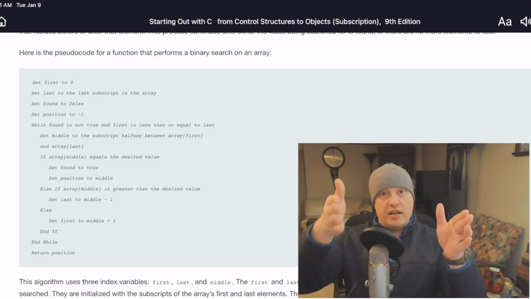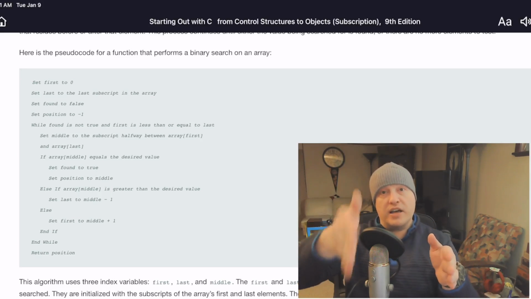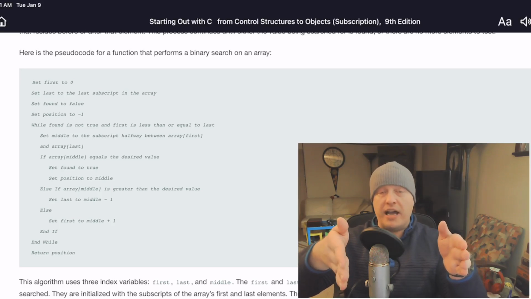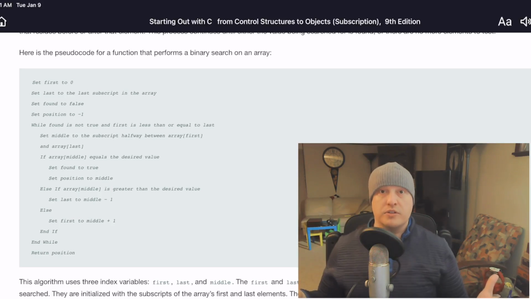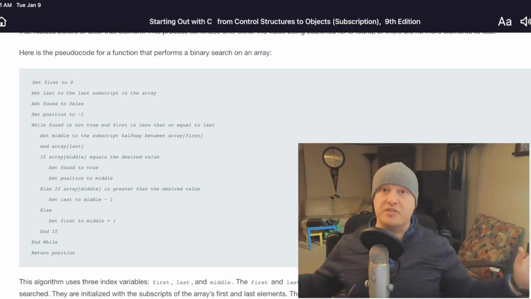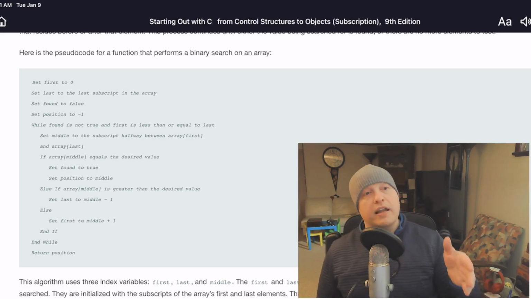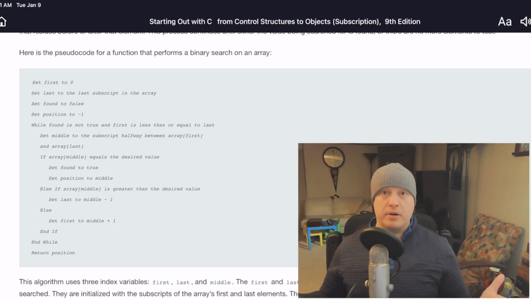So now I take those halves again. So I only check from Dustin to Marjorie. Now I cut that in half and I get someplace close to Herbert. You can see how quickly I start removing vast portions of my array. And the binary search is hyper efficient.